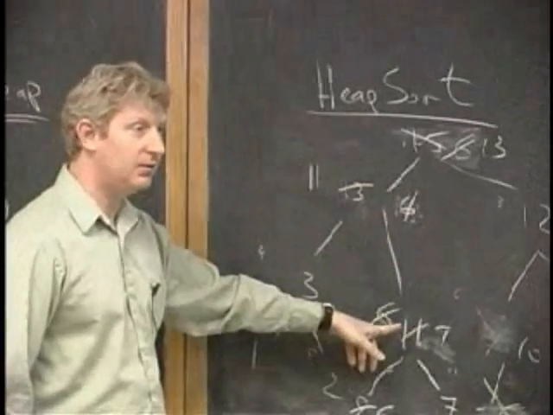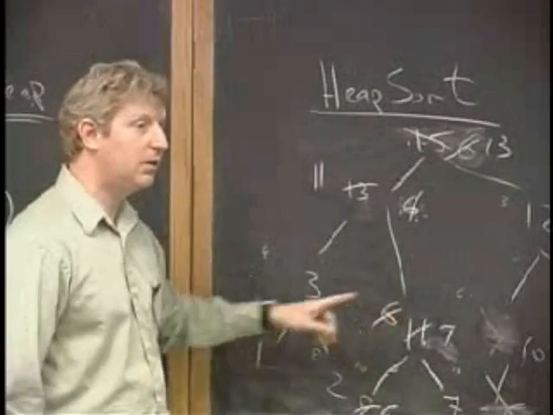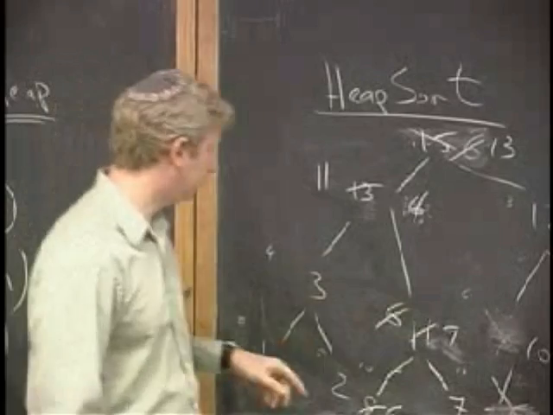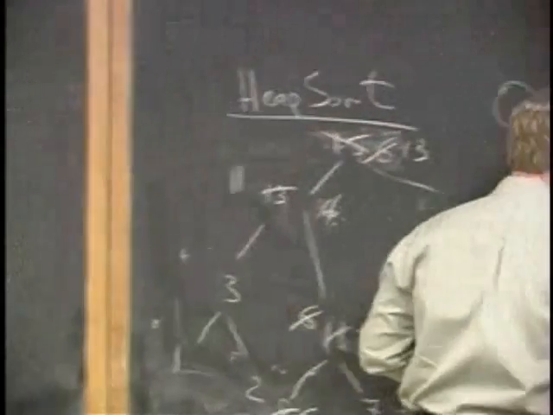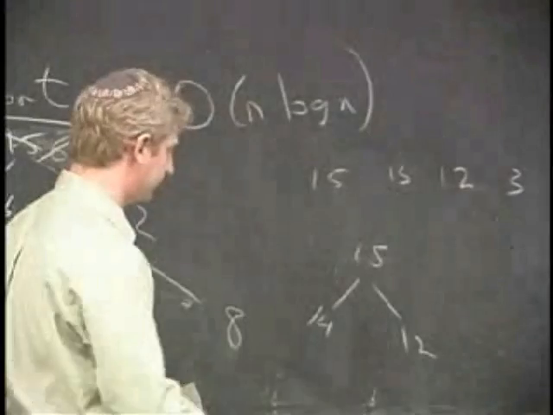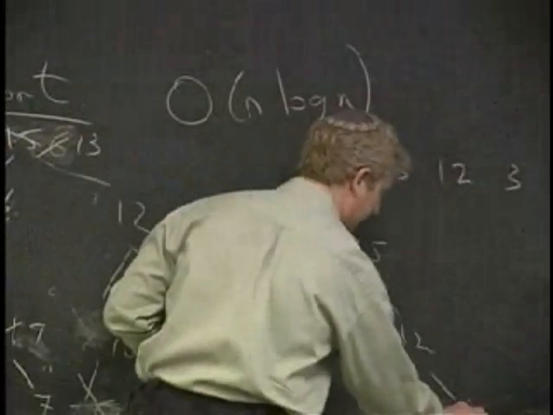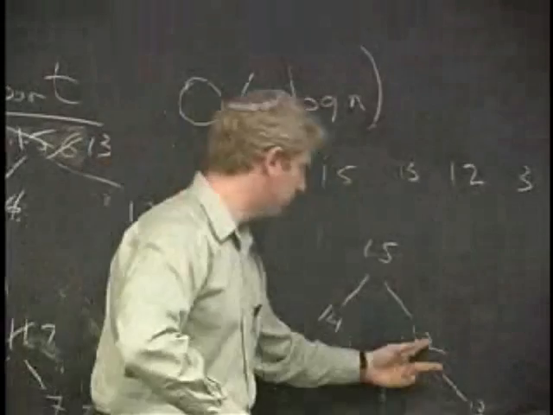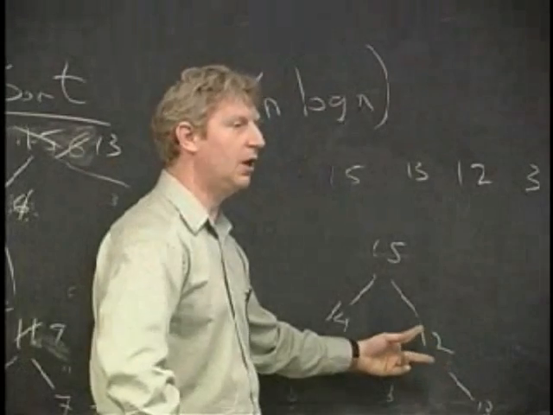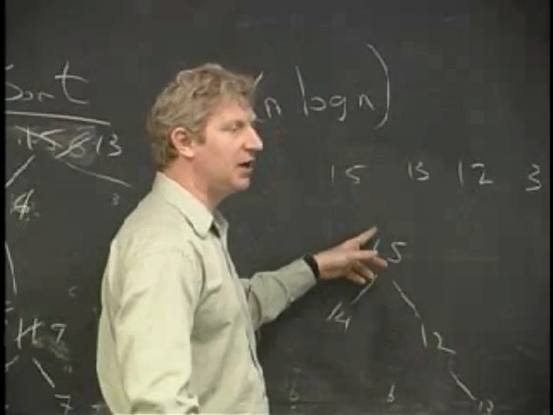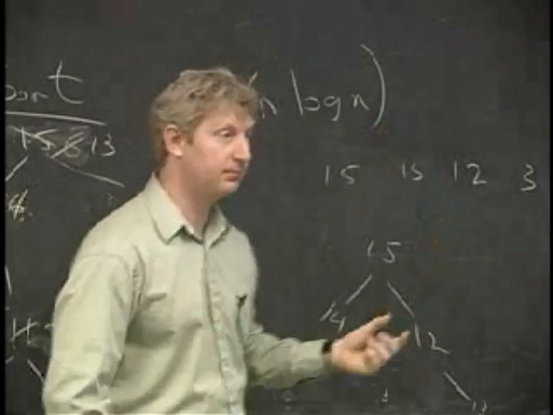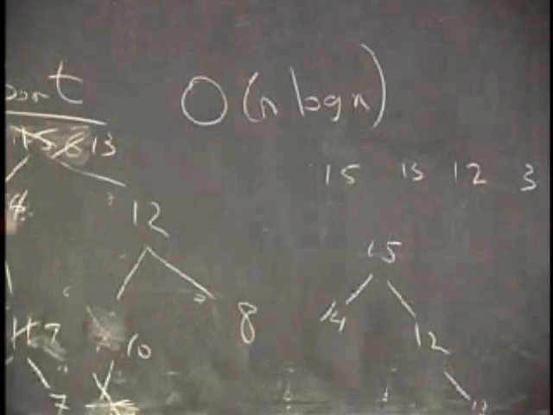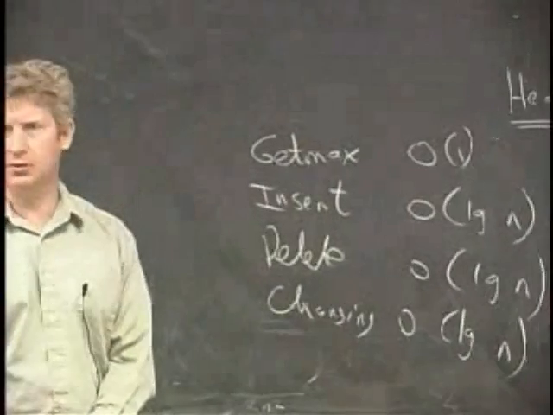Say it's a 15 on top and a 14 over there on the left, 15, 14, and a 12 over there. And say you're a 13 bubbling up on the right. You swap the 12, and you're done. I don't think that happens because the one on top is guaranteed to be in the right place relative to the other child. But on the way down, you do have to check both. So I don't think you need to do a check back on the way up. Other questions before we go on about this?